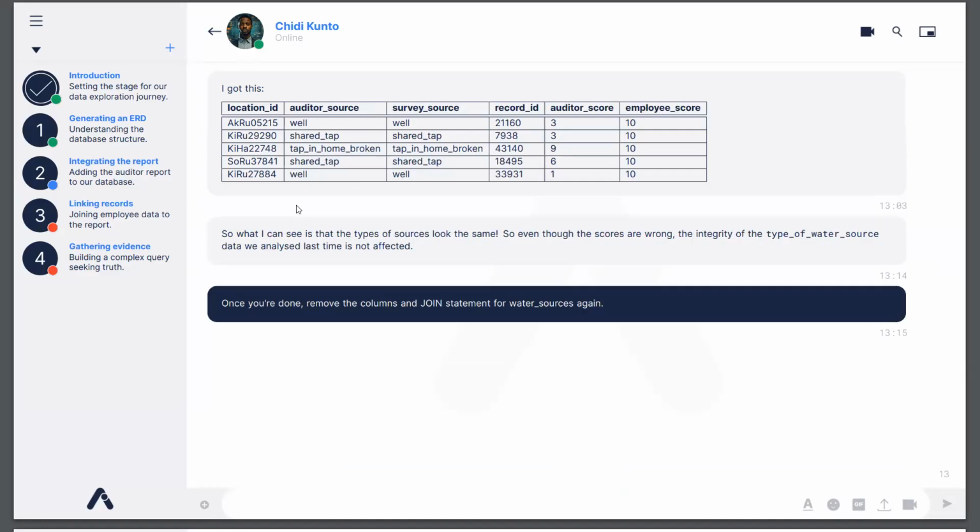Let's just go on. What I can see is that the types of sources look the same. So even though the scores are wrong, the integrity of the type of water source data we analyzed last time is not affected. Once you are done, remove the columns and join statements for water source again.